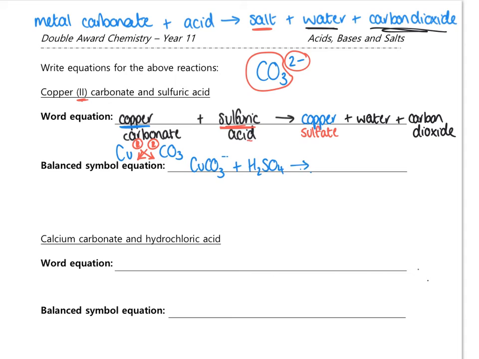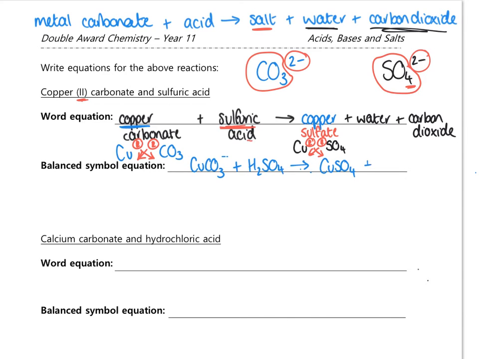And copper sulfate we need to do our swap and drop for. So copper again is Cu, sulfate is SO4 2-, as we've seen with previous reactions. First thing I do is write down everything bar the charge. So that's SO, including the 4 at the end. I then get my valency from the charge, which is 2 minus, so my valency is 2. Again, my valency of copper hasn't changed, so it is 2 also. Again, that cancels down to 1 to 1. And when I swap and drop, I'm just going to end up with CuSO4.